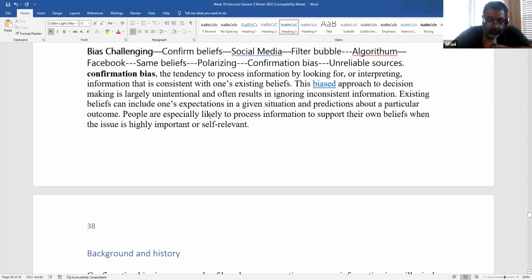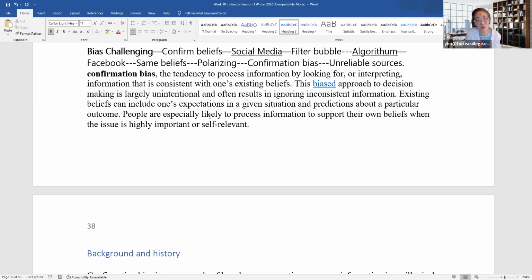That bias, okay, challenging. So when we go to the social media, we have confirmation bias. Facebook has an algorithm where they put in everything that you believe, and they only put things that you believe onto your newsfeed. And this has caused everybody to be polarized. All the people who believe in Democrats all hang out on one newsfeed. All the people who believe in Republicans all hang out on their newsfeed. And then nobody talks across the aisle anymore.